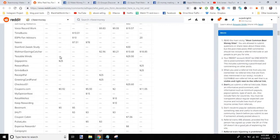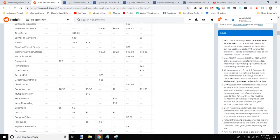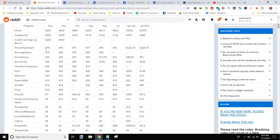I don't think that he's capitalizing on his referrals as well as he should. What I choose to do is I refer people to programs, that list of 30 people like I'm doing to you. I refer people, and I get a cut just for referring somebody. So I could get $1, $2, $5 for referring somebody, or I'll get, say, 10 to 20% of whatever they make.